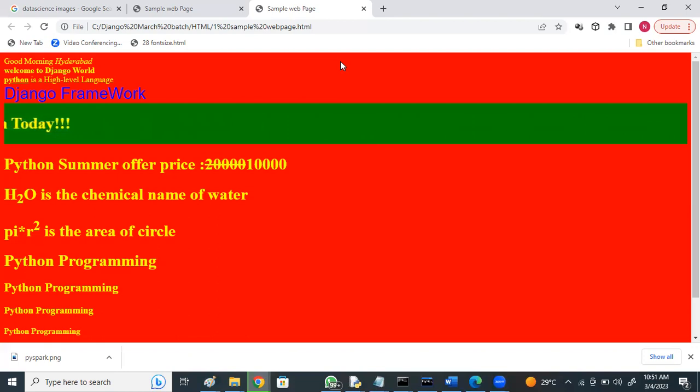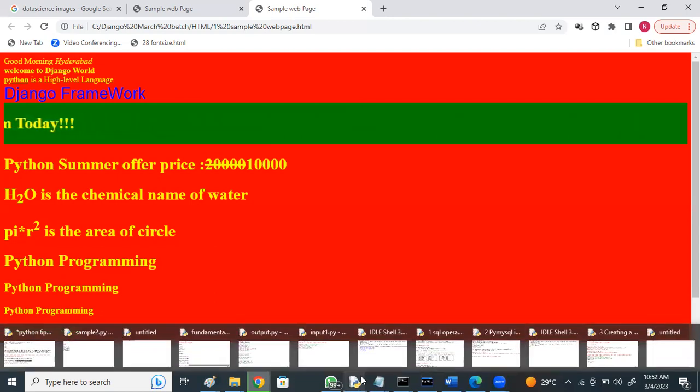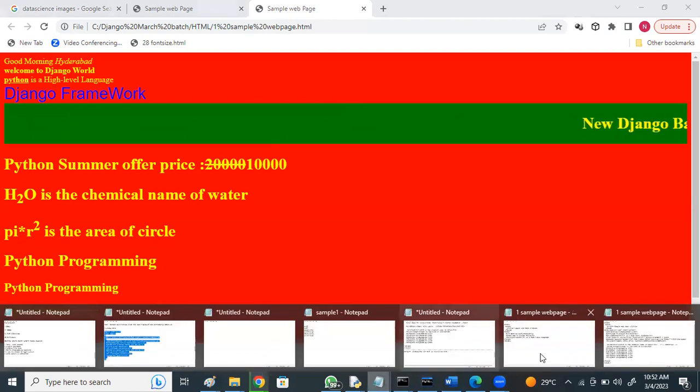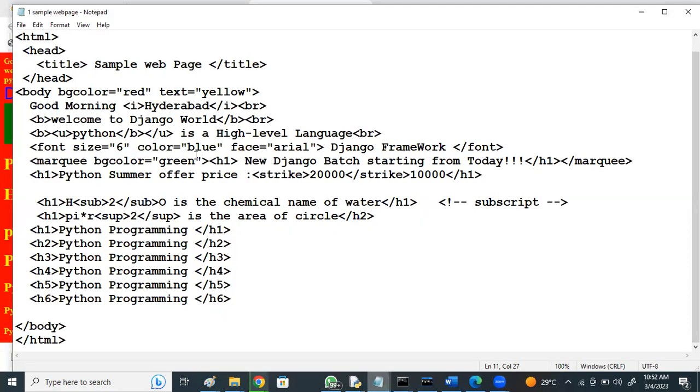Sir, will the width of the background color take according to the font size or the marquee size? We can set it. You are talking about the default height? It's about the rectangle size of the green color shade. We can also specify the width, one second. Height and width also are options, I'll discuss them.